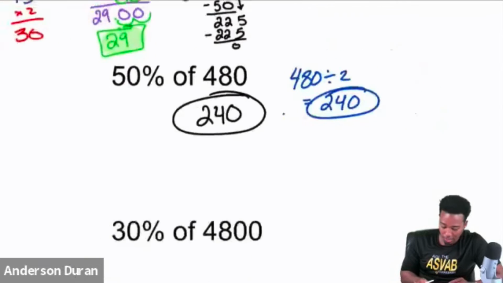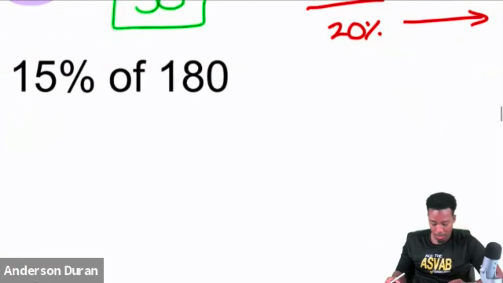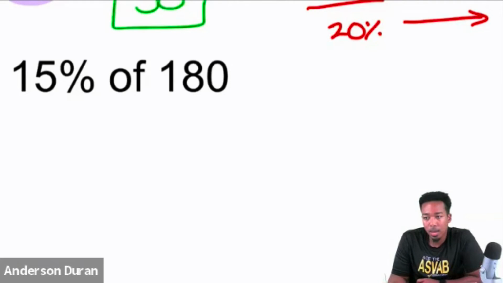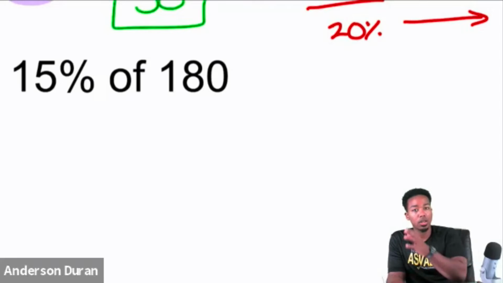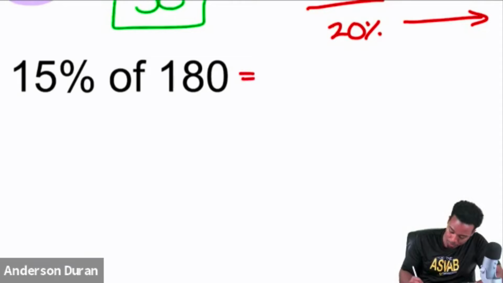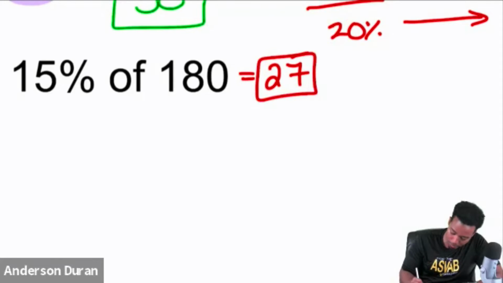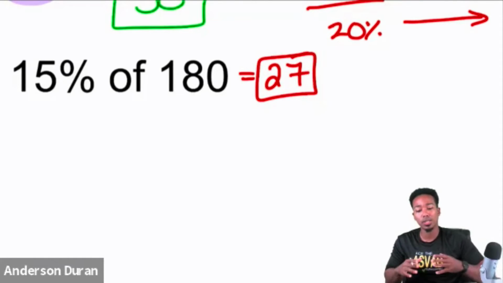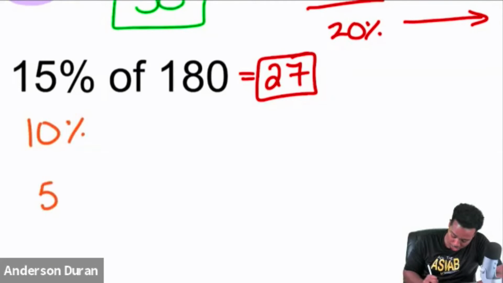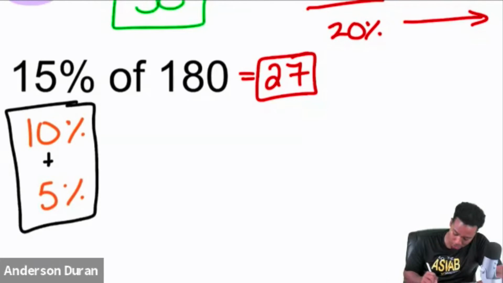If we take a look at 15% here, well, the thing is, think of it like this, everybody. The answer here is going to be 27. But I want to make sure everybody really sees these mental math tricks. I got to make sure you see them. So everybody, is 15% the same thing as 10% and 5% added together? Is 15% the same thing as these two added together? Yes or no?